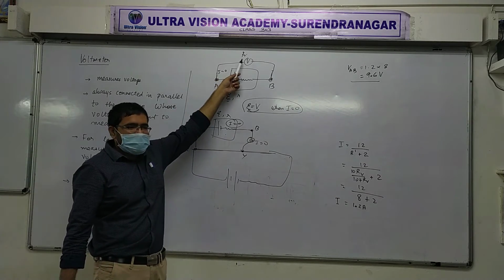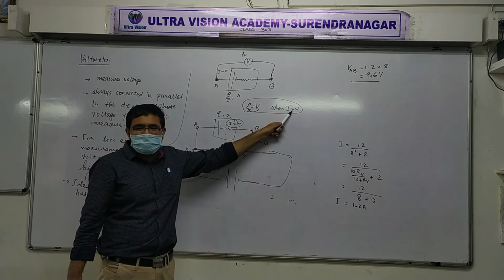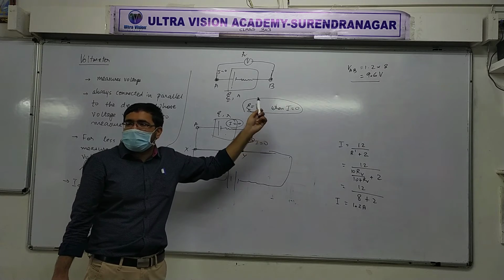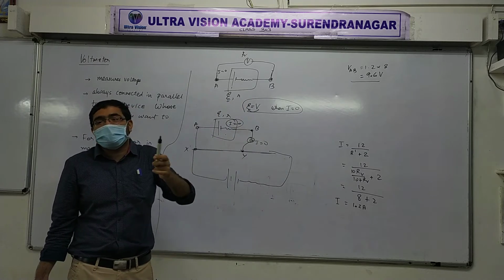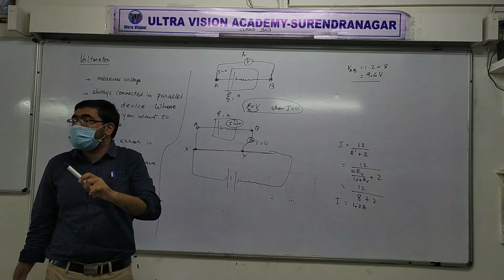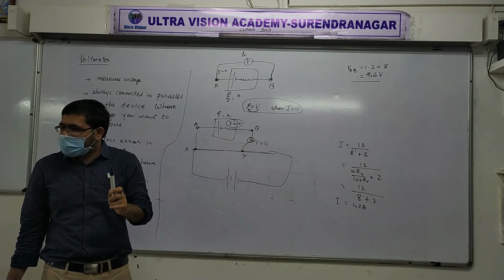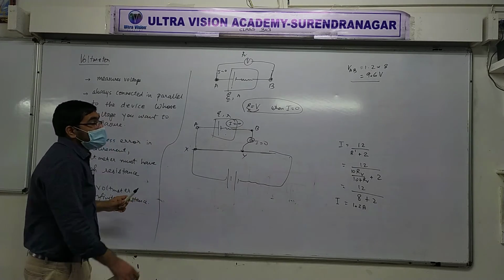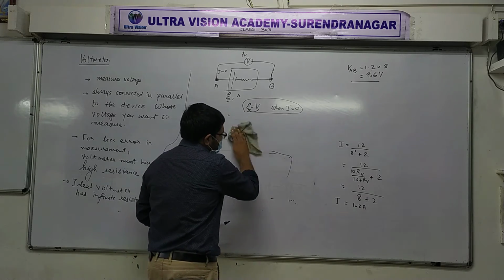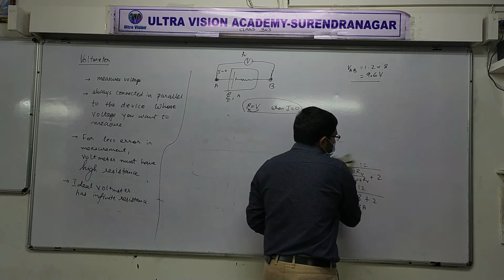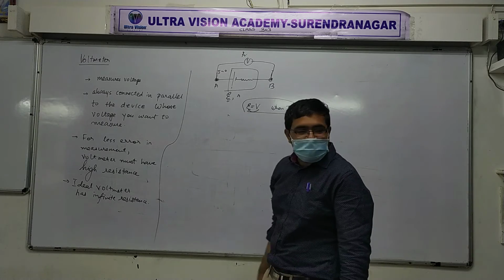For example, if this R is very very high, then current will be nearly zero, so I will say nearly. Make sense? But not exactly. So it's not correct physically. Concept wise, it's okay to use the voltmeter to measure EMF, but what you have really measured is terminal voltage, not EMF. Clear or not clear? Does anyone remember which device is useful to measure EMF of a cell? Only potentiometer, not voltmeter. Practically no. Ideally, maybe, but ideal is not real. So then, understood everything?